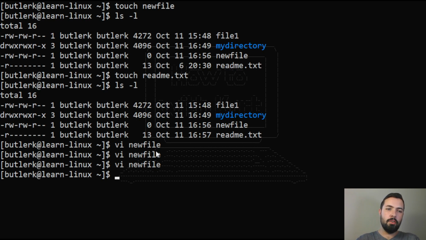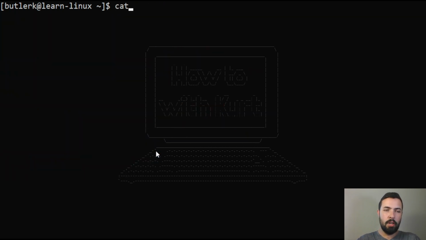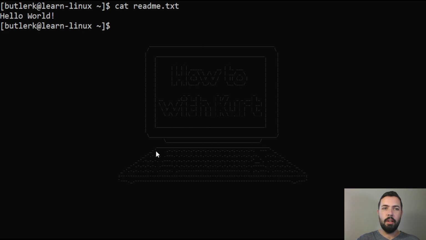To do that, I'm going to go ahead and clear the screen, and I'm going to type cat, and then I'm going to type readme.txt and use autofill with the tab feature. And so when I hit enter, it's going to just tell me what's in this file. So I've just read the contents of readme.txt, basic hello world, which if you're new to computers, and or maybe you just never understood the whole hello world thing, that's basically like your first program you ever do with computers as a programmer. So that's why people use that as an example, and I did the same here. But basically, cat just shows you the contents of a file.